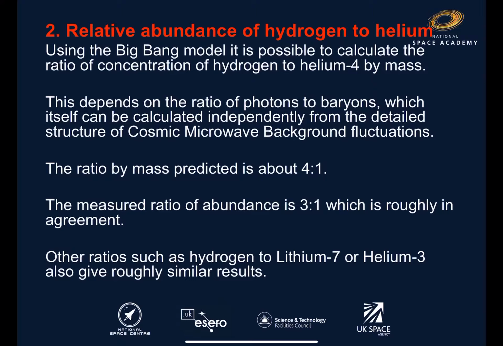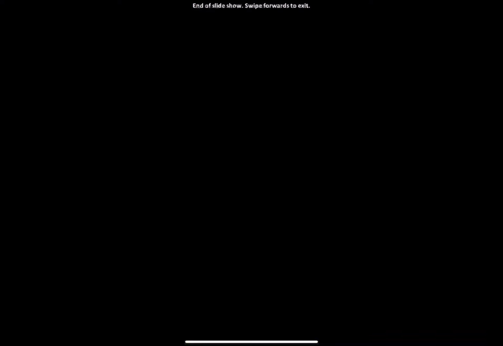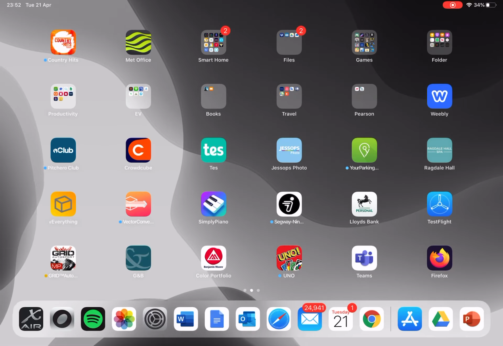And this kind of makes me laugh because the measured ratio is 3:1, which I wouldn't say is that much in line with 4:1. But still, as you can imagine, this is far more complicated than we are boiling it down to. You are expecting in a question to simply list these things. The evidence is Hubble's law. It is the relative abundance of hydrogen to helium. It is the cosmic microwave background radiation. And that brings us to the end.